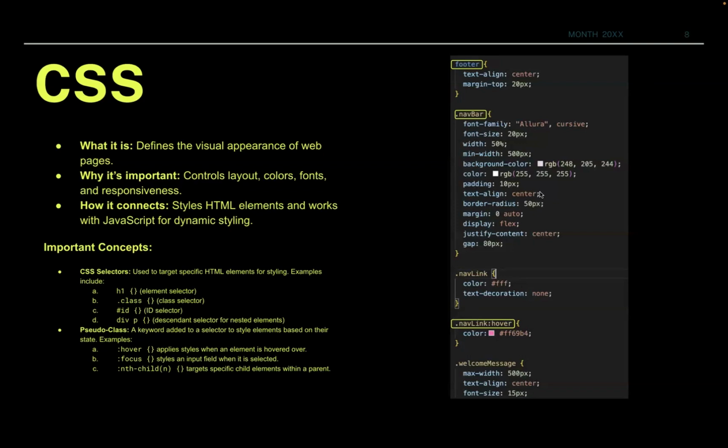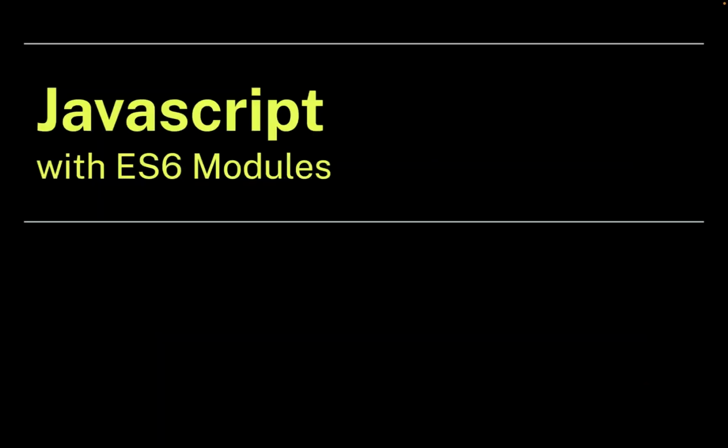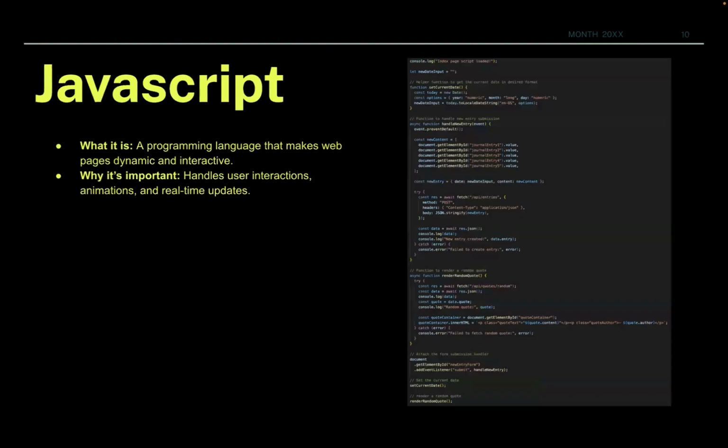There are a lot of things we can dive deeper into with CSS, like how we can change different fonts, different font sizes, or the width and height of your inline block or your flex block. So yeah, it's a lot of concepts. Due to the time constraint, I won't be talking too much about them though. Next, let's talk about JavaScript, but specifically with ES6 modules. Same as before, due to the time constraint, I'm probably going to do a deep dive in the third part. So right here, I'll just keep it short.